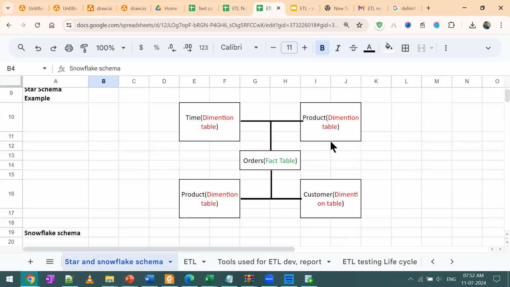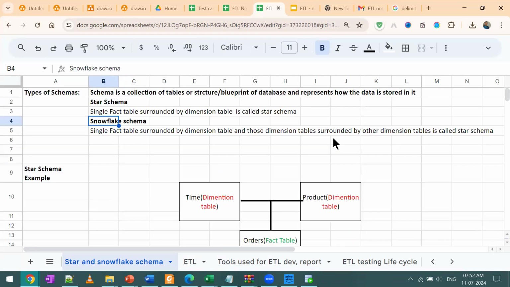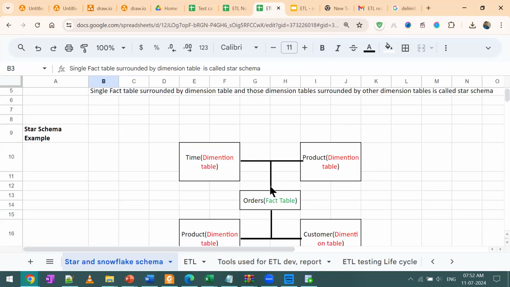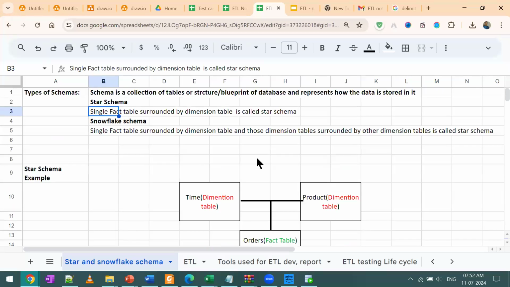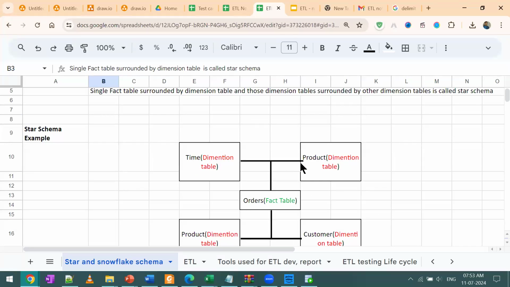Let's take what a star schema is and what a snowflake schema is. In a star schema, the fact table is at the center, which stores all the main information. This fact table is surrounded by the dimension tables.